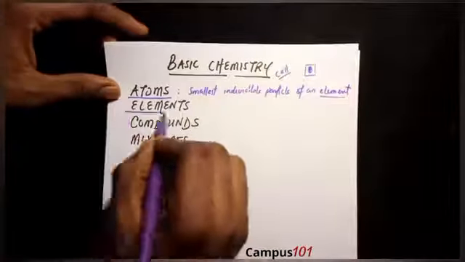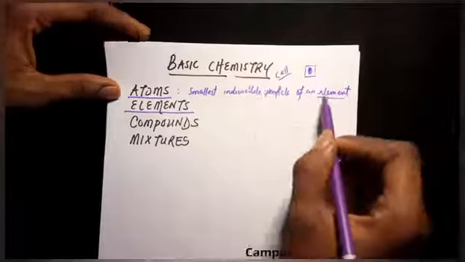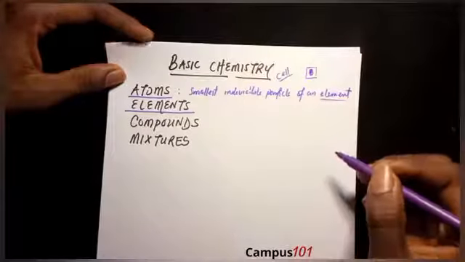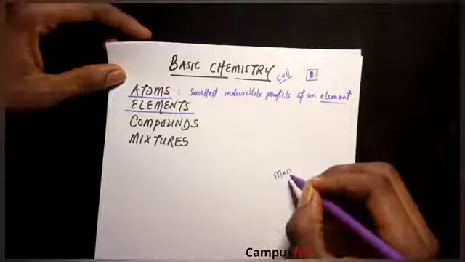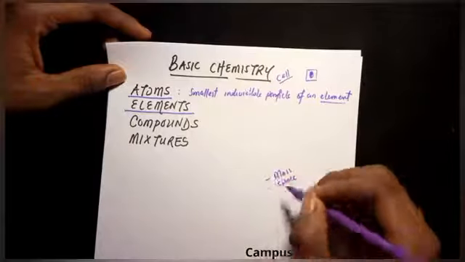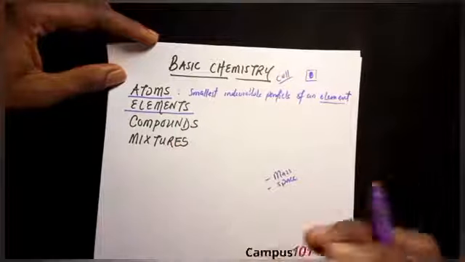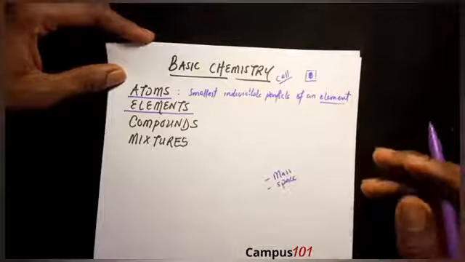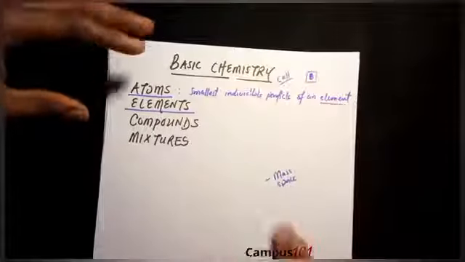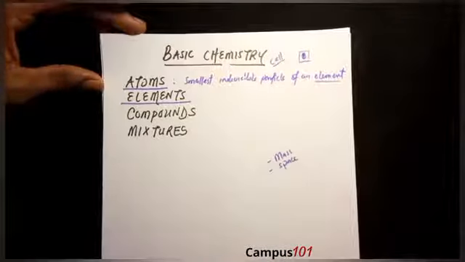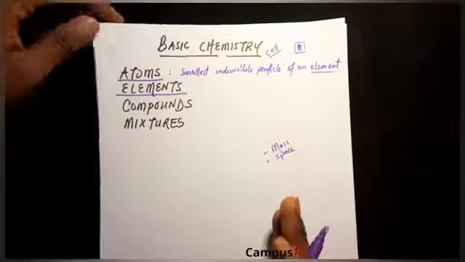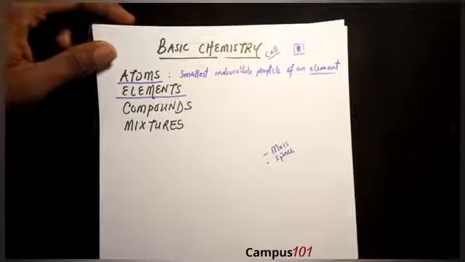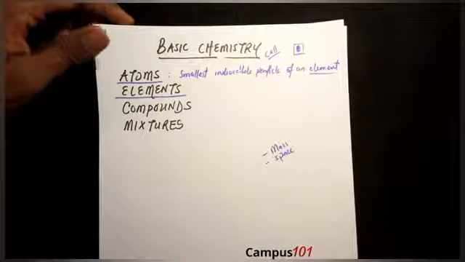Now, since you're a chemistry student, we'll take it to the next level. If the atom is the smallest unit of an element, what is an element? We know that matter is anything that has mass and can occupy space. That's how we define matter. But matter is composed of different elements. Some are solid, some are liquid, some are gases. Elements are the identity that matter takes in all its forms, and an atom is the smallest unit of that identity. This is not so confusing and it's very basic, and I hope you really understand it.